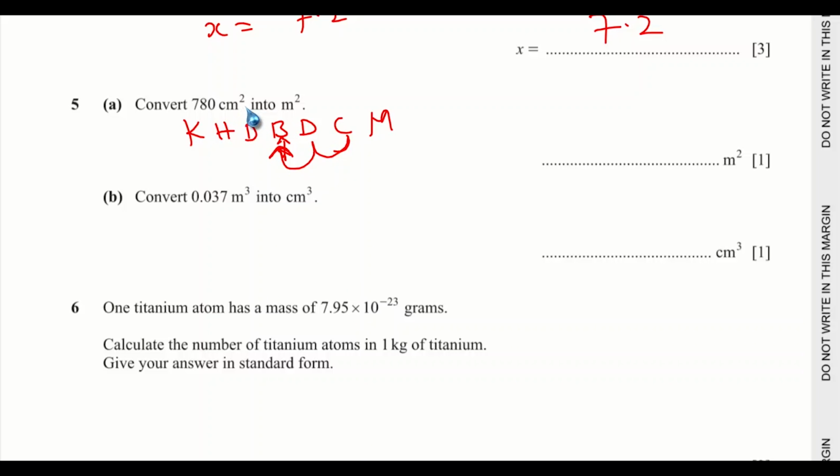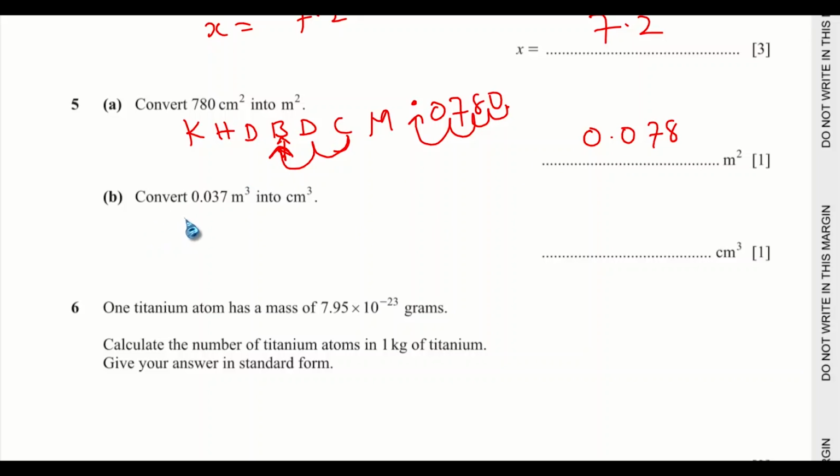So for centimeter squared to meter squared, it will be double, times 2. Okay, so that will be 2 steps times 2. That will be 4 steps altogether. So what we're going to do now is to write 780 here. Then from here we move 4 times in this direction, 1, 2, 3, and 4. So the point is going to be here, so we need to fill this up with 0. So the final answer will be 0.078, okay, and you can write it like this, better.